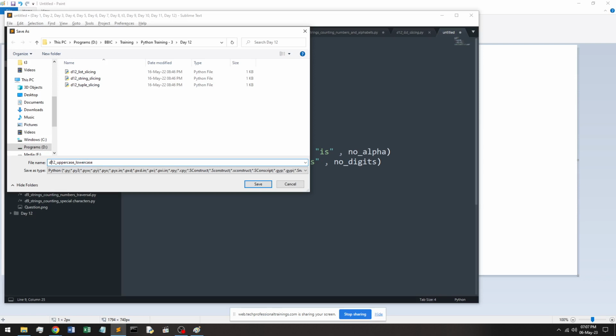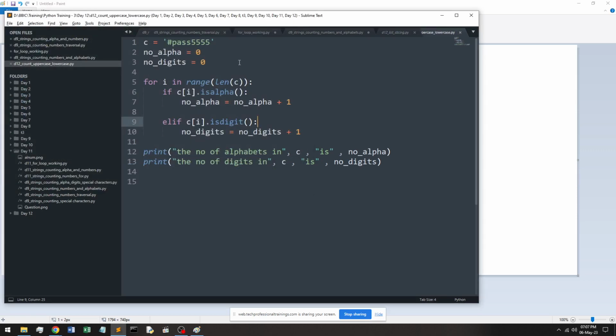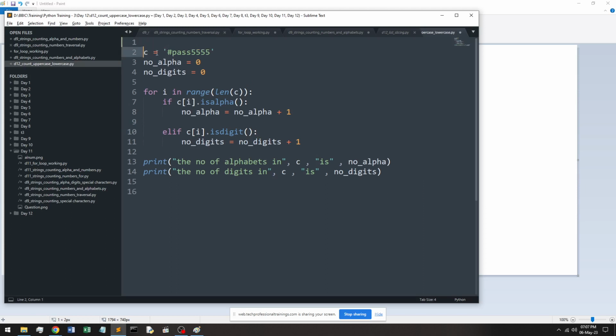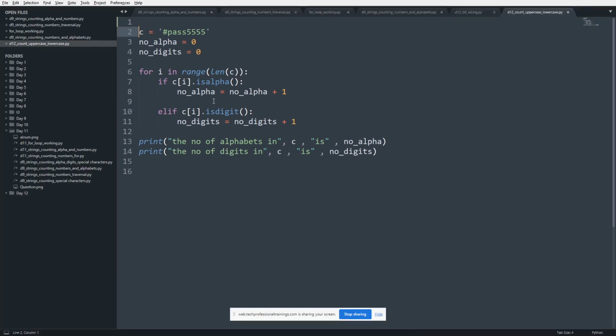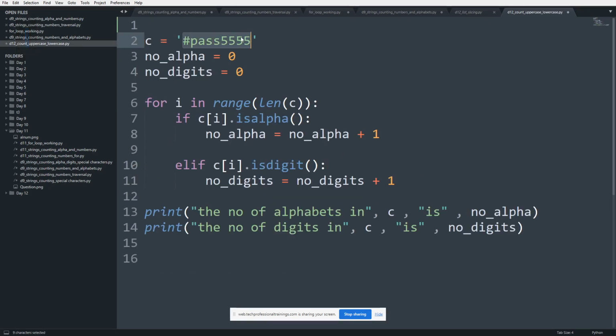So how to count the uppercase and the lowercase? That is the next program we are about to see. To do this, let's take a string, maybe you can consider it as a name.